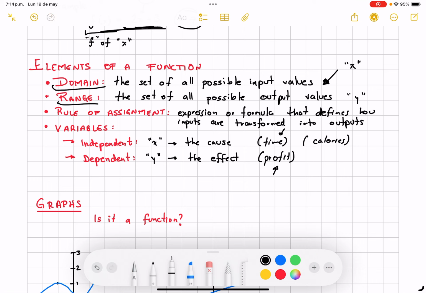that enters the system, the output, the dependent variable, is going to be the temperature, for example. If I add any energy or calories to a system, the temperature is going to rise. Or if I take away some calories, the temperature is going to go down. So the independent variable is the cause and the dependent variable is the effect.